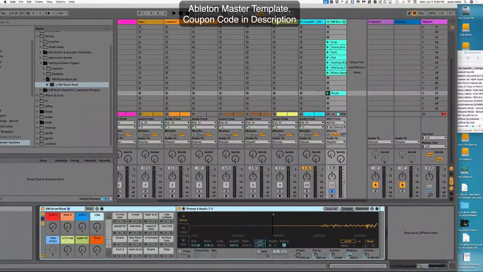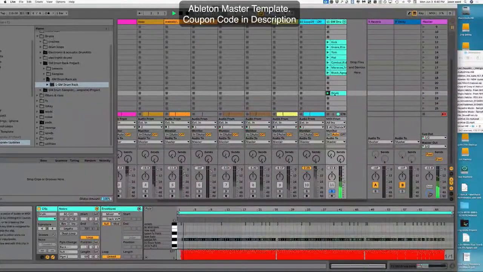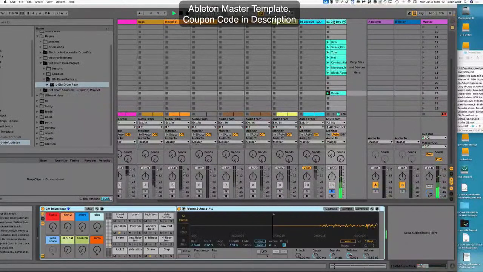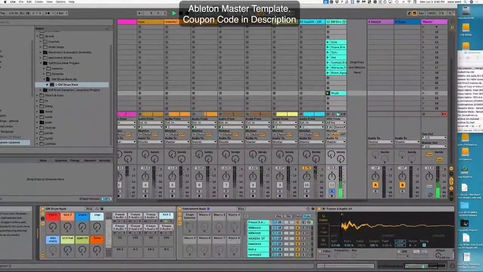All right, so if I go ahead and play this, got that familiar groove happening here. And then I could go through these sounds. So I'm going through the kicks here.